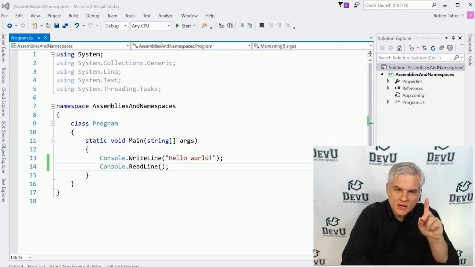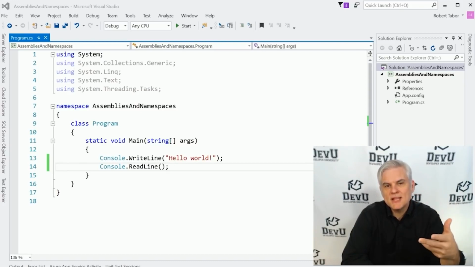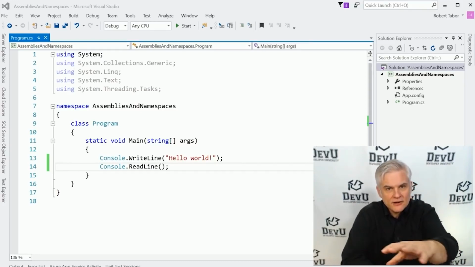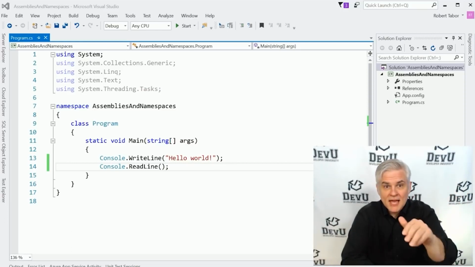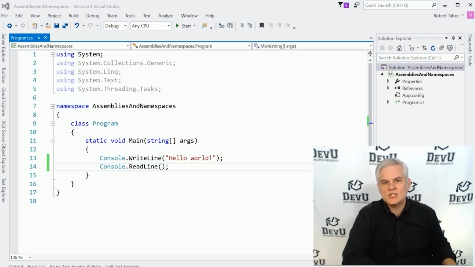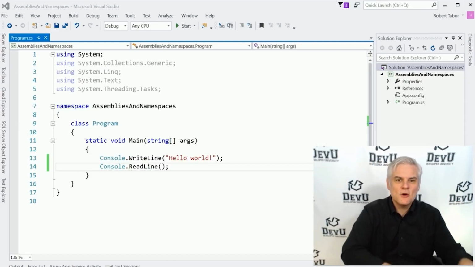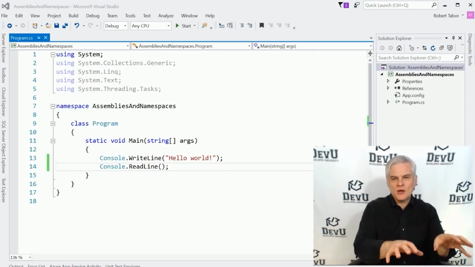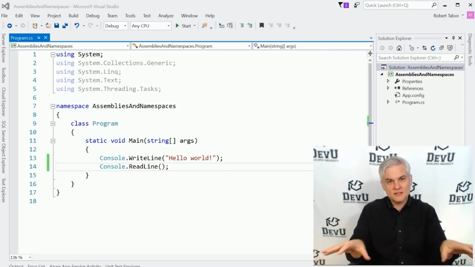Just imagine if you had to load the entire library into memory every time you wanted to run your application. First of all, it would be excruciatingly slow, and secondly, it would probably take up the majority of your computer's memory. And so they split up the code into multiple files. These code files are called .NET assemblies. In fact, even the applications that we build are ultimately compiled into .NET assemblies.